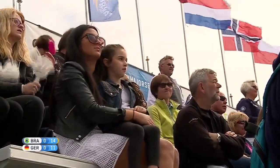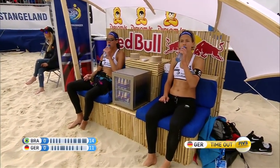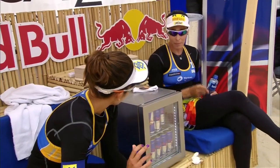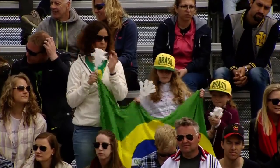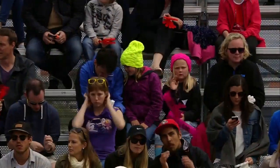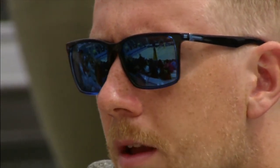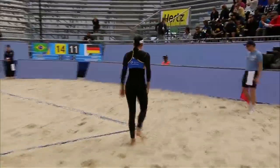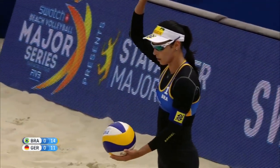That was probably one of her best and most powerful hits right there. Who would step up the game? I said they'd been going even — who's going to take the risk? You see those three points in a row for Brazil. That's been the difference — they've turned it up right here midway. That's what Brazilians do, that's why they are the number one seeded team — they have that ability to go to the next level. The question is can Germany now respond? The German team call their one and only timeout in this first set.